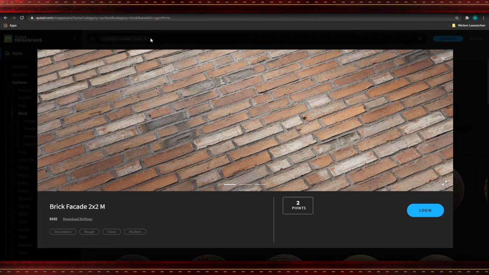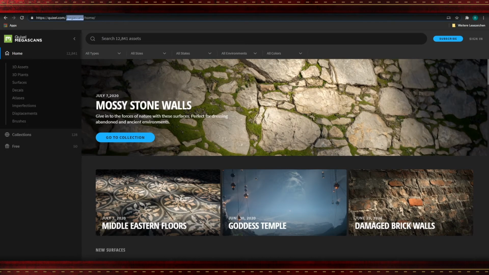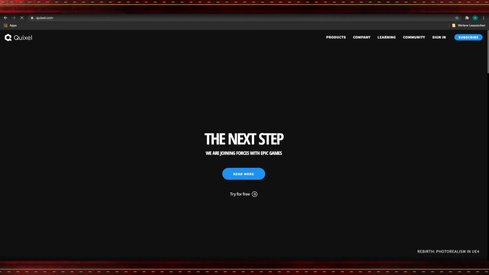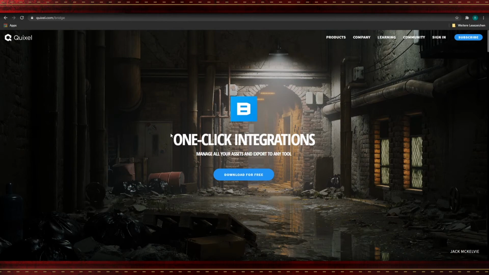Another cool part of Quixel Megascans is when you go back on their webpage, they have a tool called Bridge here. And Bridge is something like a connector between this store here and your game engine. So if you buy a texture here in this store and you have downloaded Bridge, you can immediately import these textures into your game engine. So you save a lot of time to move that from the store to the game engine, because Bridge is doing that for you. So I really recommend Quixel Megascans, although I don't have any connections to textures.com or Quixel Megascans.